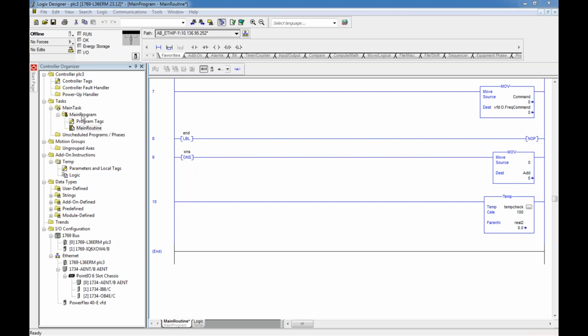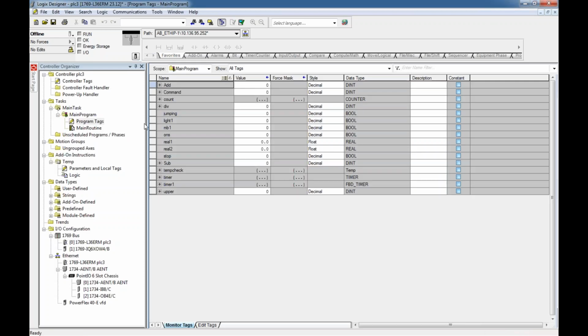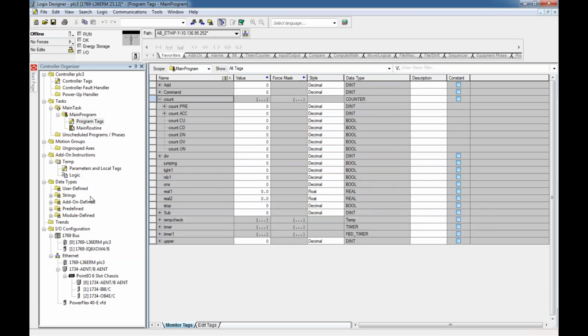Just a quick bit of terminology. If I go into any program tag, you will see a whole bunch of data types right here. And some of these data types have multiple bits embedded in them. So let's look at a counter for a second. If I create any counter, there's a preset DINT, an accumulated DINT, a count up, count down, done, over value, under value setup. So anytime I create a counter, these things populate.